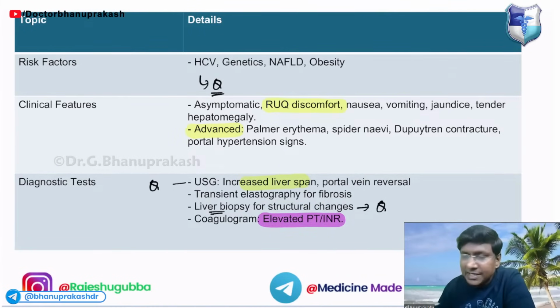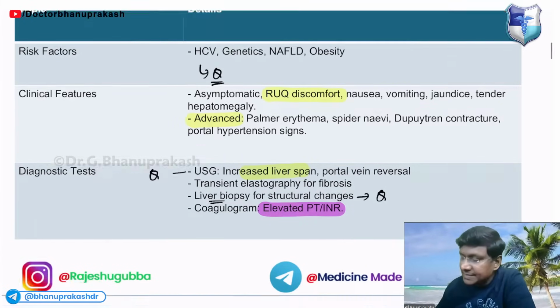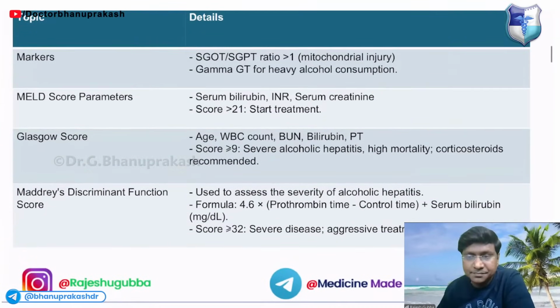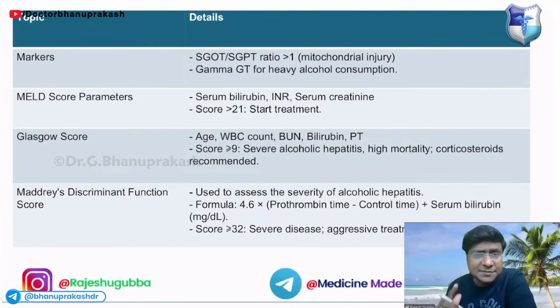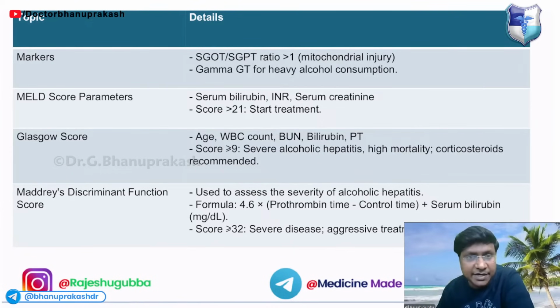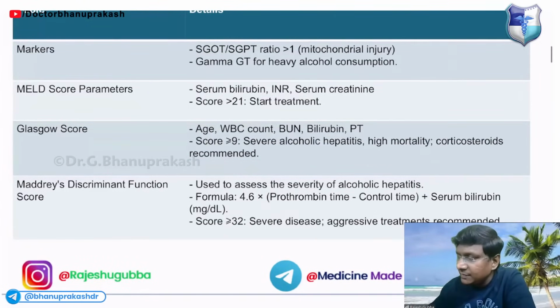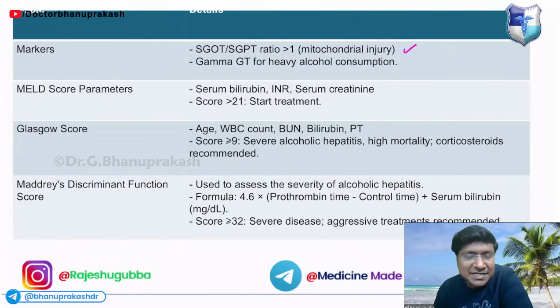Okay. Now, what is another important question that can be asked in alcoholic hepatitis? I'll tell you. That is about the enzymes. So, what are these particular enzymes that are being elevated? The enzymes that are being elevated are your SGOT as well as the SGPT. What is the question here, sir? SGOT, SGPT will be elevated in every hepatitis.